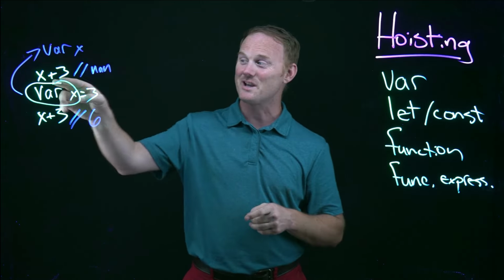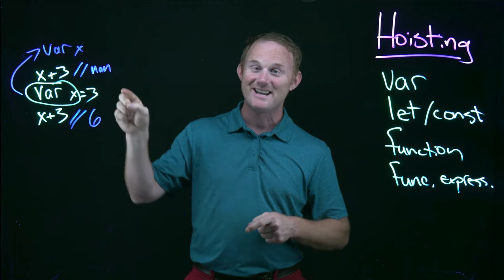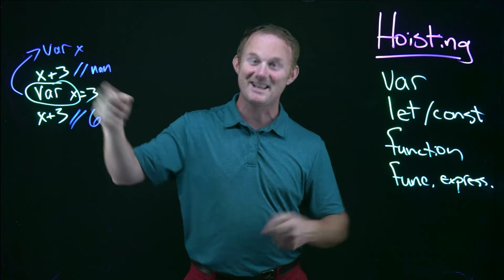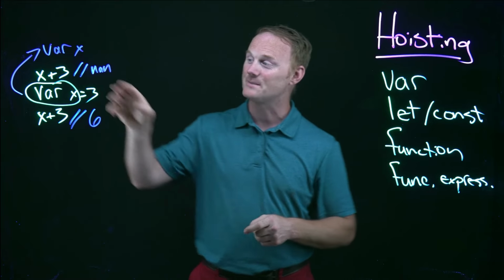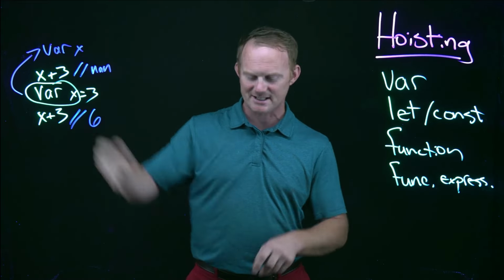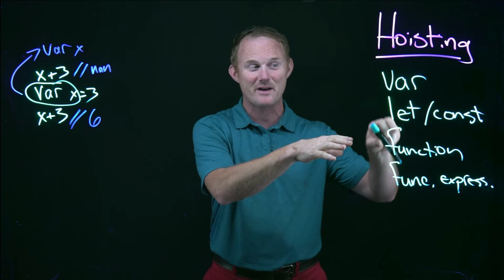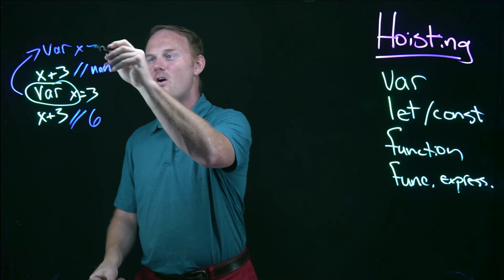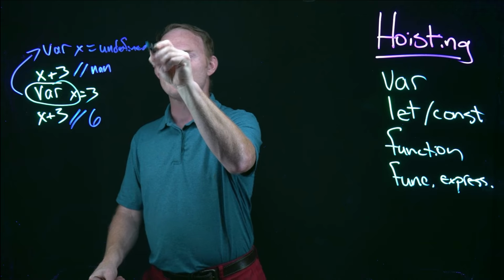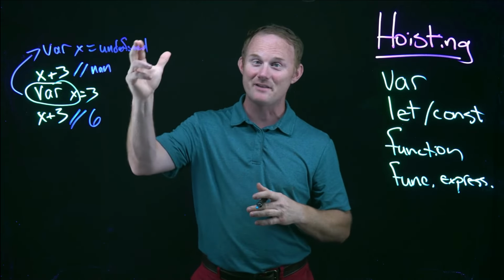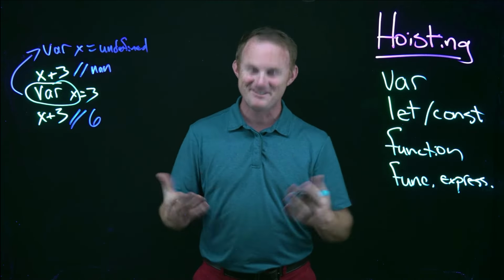So again, if you're looking at this thinking this has to be a reference error here, it's not, because it is declared. We didn't declare it, JavaScript declared it for us. The next line, what is x here? Well, it's a little bit different for everything, but in the case of var, x is going to be undefined. What happens when you add undefined with the number 3?